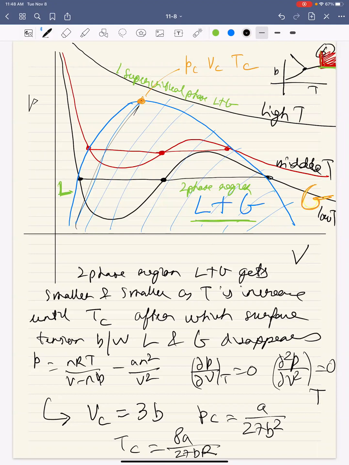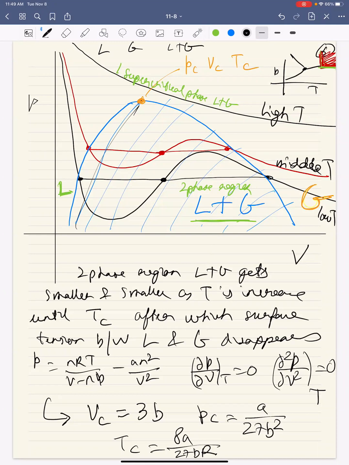Wait, are you saying that the L plus G's are different above the supercritical point? Yeah, it's one phase. It's the L plus G phase. But then if you draw the top isotherm, you'll get a quadruple point if they're different, right? You won't, because why would you get a quadruple point? There is no quadruple. There is only three. There is no solid here. You have liquid phase, you have gas phase, and maybe you have liquid plus gas phase. Why is that a quadruple point? That's still a triple point.